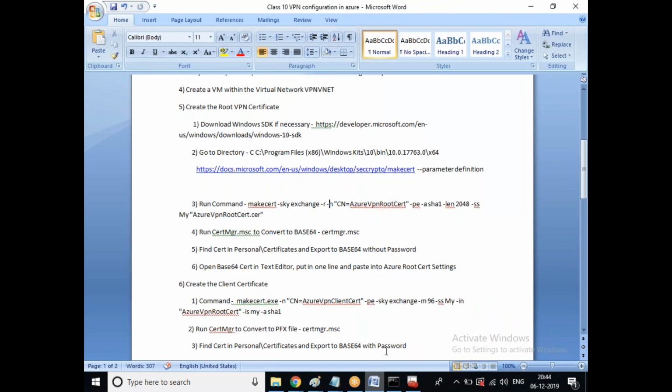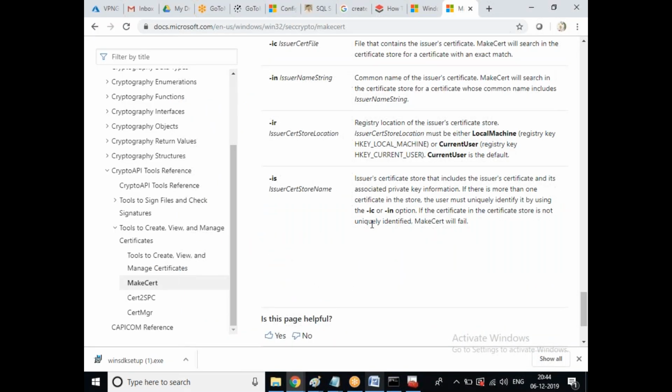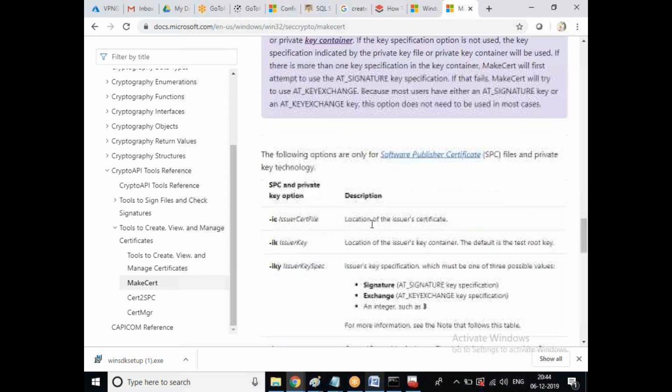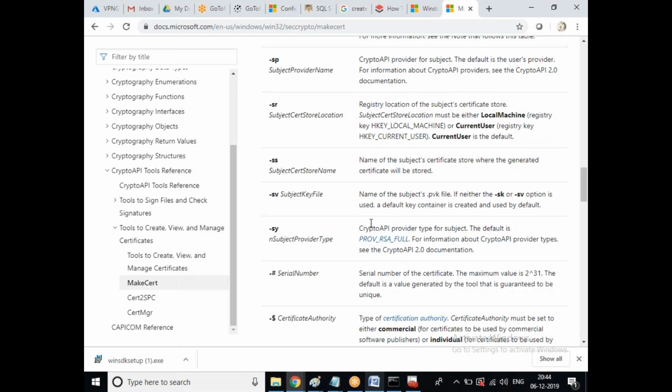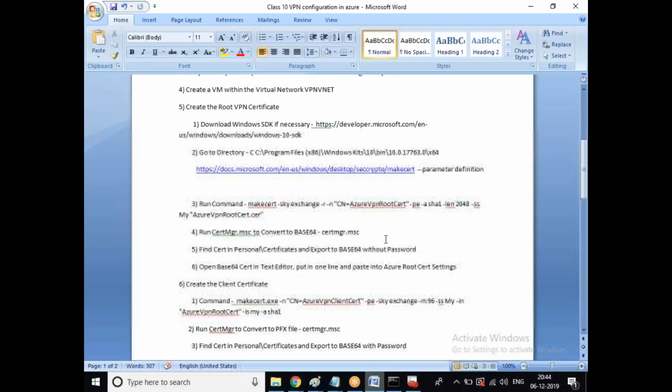SS, see at the end, what is SS? Right here it is. Name of the subject certificate store where it is generated. It's a kind of naming, you are tagging with that name. Not much important. So you can go through the other ones also.